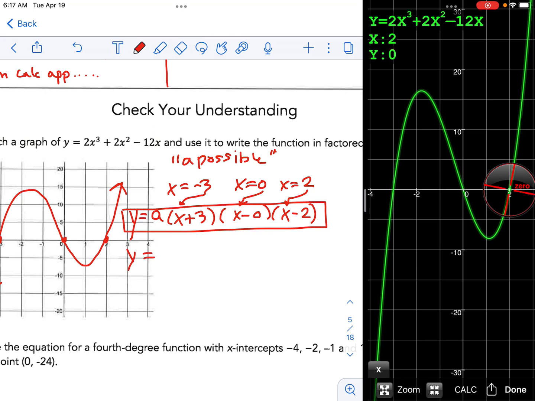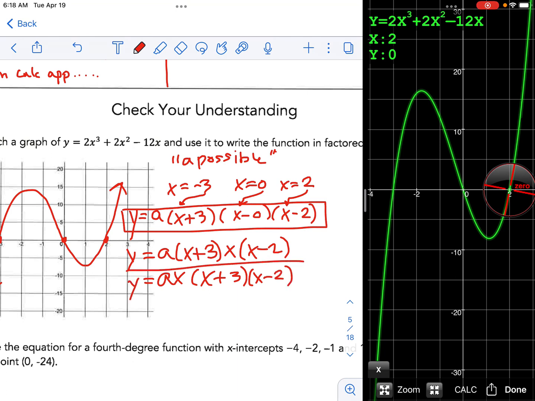Now, I do want you to be able to simplify this a little bit. In other words, a times x plus 3 is fine, but x minus 0 is really not necessary. We can just call that x. And then what we typically do is if we have just an x minus 0 or an x, we bring that out front. So we would write it like this. Recognizing that this is an equivalent form is important. So at the beginning of the homework, when you're given a graph, I want you to just write it like that.